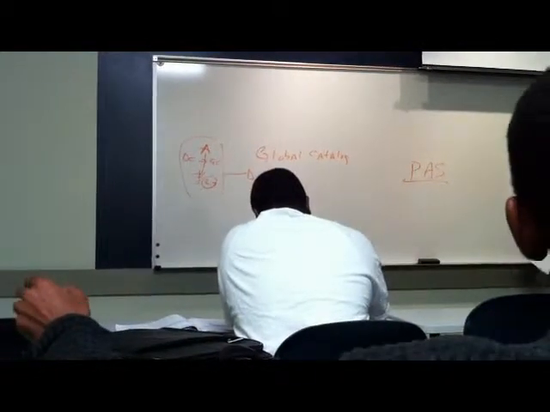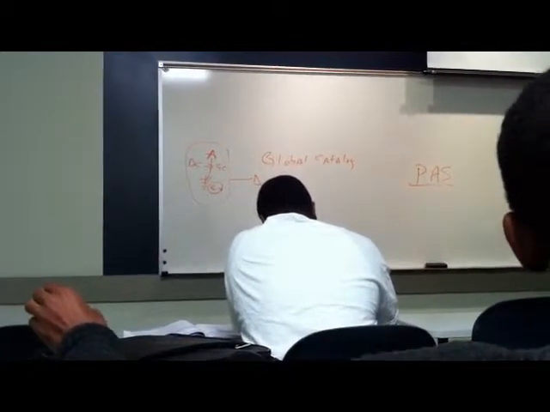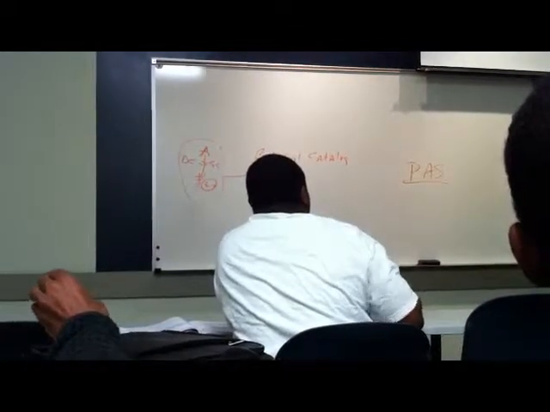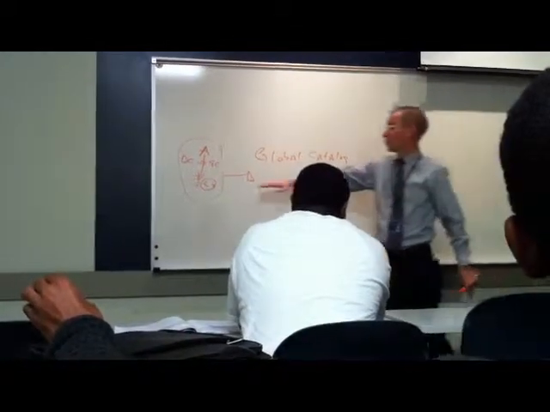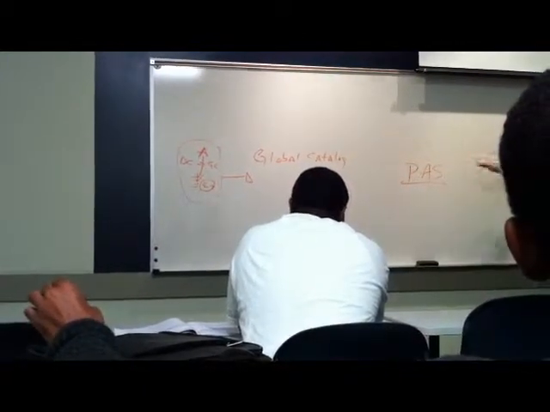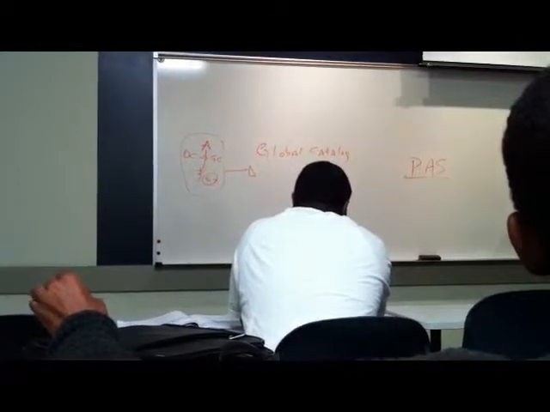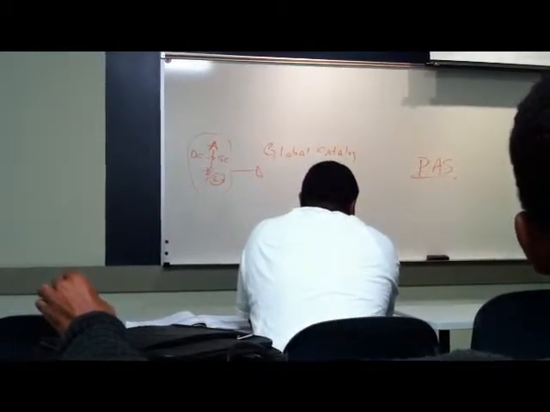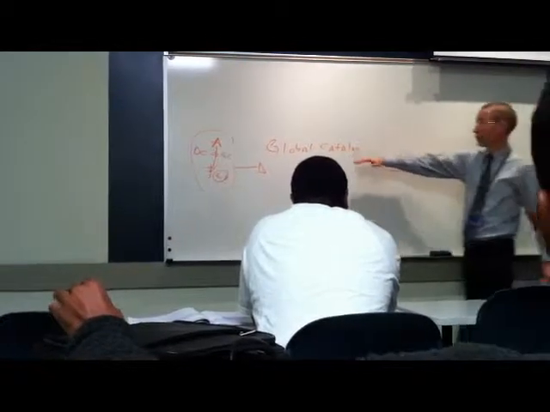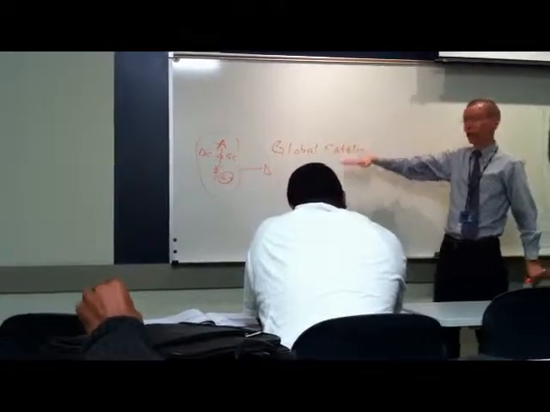And what the global catalog does for us, it helps processing login, and we'll talk about universal groups here in a little bit. But it also helps us find stuff. And the partial attribute set is not picked at random. It's things that are commonly looked for in other domains, like usernames and stuff like that, things that are commonly looked up. So a catalog, just like a regular catalog, helps you find stuff.